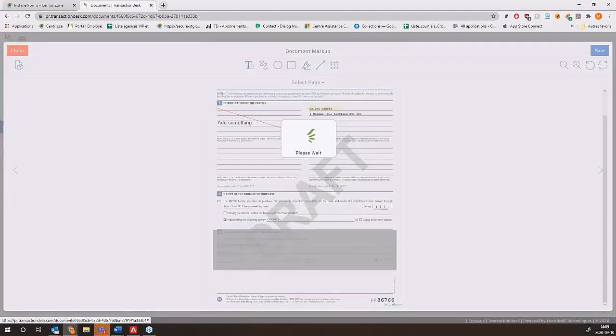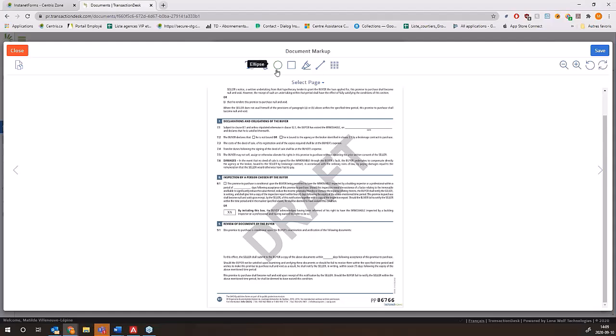And here you have some options that you can choose if you want to add some things to your documents. For those of you who already know Authentisign, you already know that markup option. It's in your step 4 when you do your electronic signature. So it looks a lot like this in your DocBox markup. So first thing you can do is add some text. If you click on text, the big T here, you can open a text box right here, and then you could add some text right here, okay?